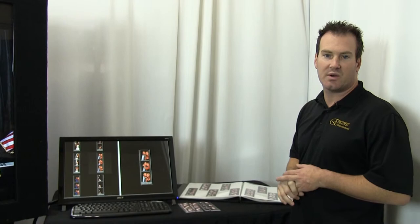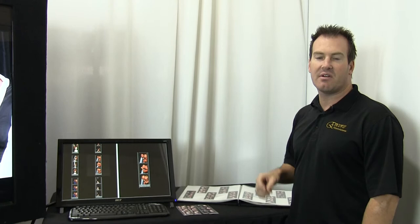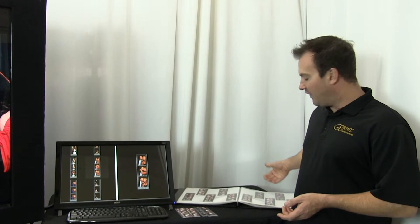The other thing is our scrapbook. We offer scrapbooks free of charge as long as you choose a photo strip layout. We provide the book — it's a leather bound 12 by 12 scrapbook — and we provide the pen, the glue, and extra pages as necessary. We will build the book for you at your event, and at the end of the night we're going to give you the completed book along with a USB flash drive of all the digital images from the photo booth. The flash drive will be in the back of the book.